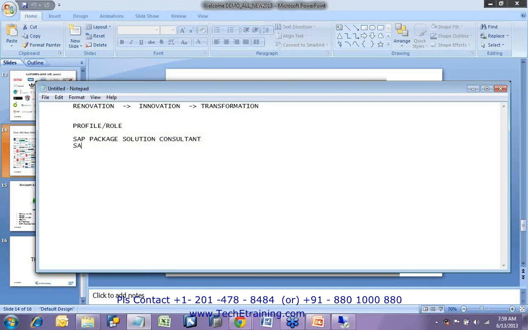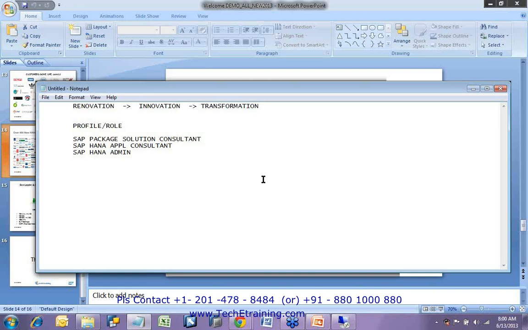Now, if you're from a non-SAP background, then we can go into the SAP HANA application consultant. This is to start into HANA, right? So first one is if you're already an SAP consultant, then you can say I'm a package solution consultant with SAP module plus HANA. Then if you're a non-SAP, you are now into SAP HANA, then you can project as an application consultant. If you're already from a DBA background or an administration background, you can say SAP HANA administration consultant. Okay. If you're from a DBA or a basis.